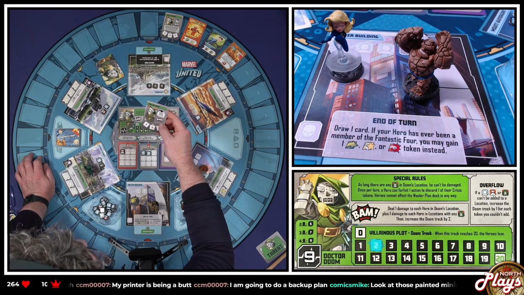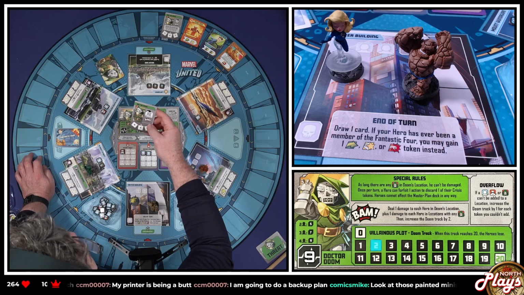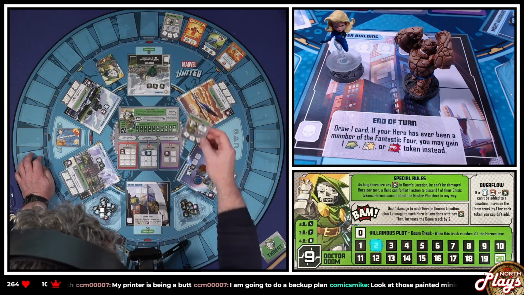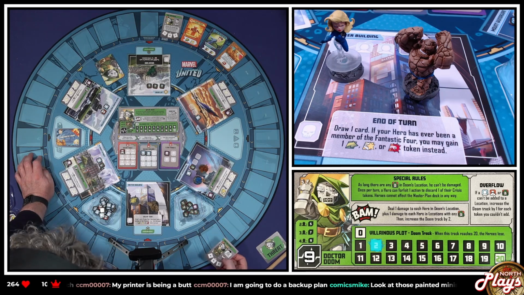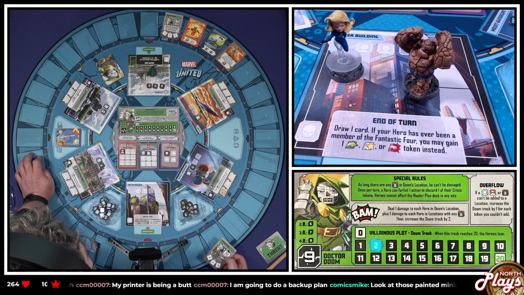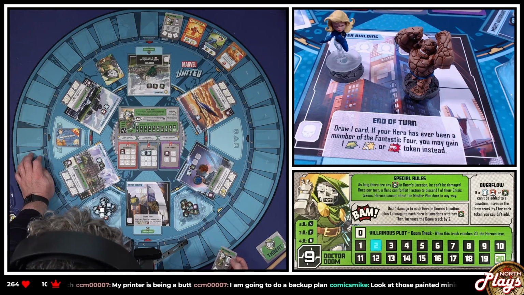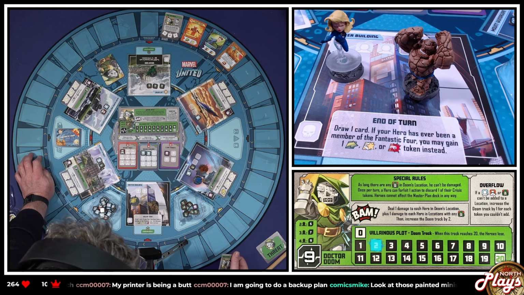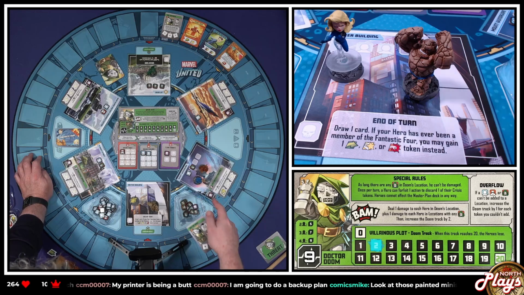Dr. Doom! This is my country, my home. Move to Latveria. The BAM effect goes off. Uh-oh. Okay. Deal one damage to each hero in Doom's location. Not a problem. Plus one damage to each hero in locations with any Doombots. So both Johnny Storm and Reed Richards will take one damage.